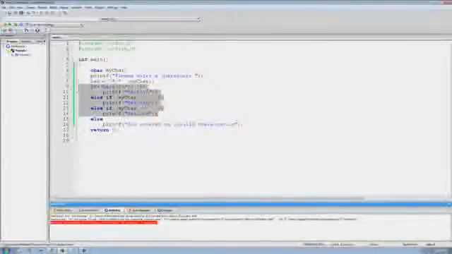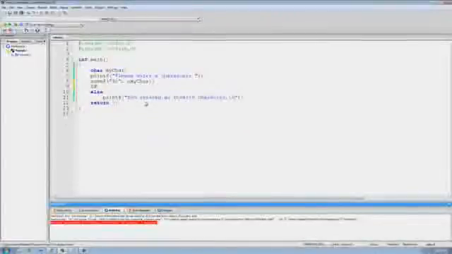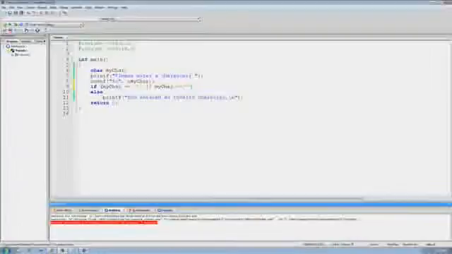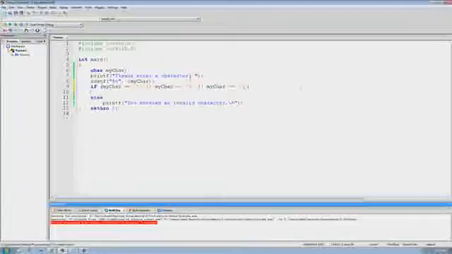What we can actually do right here is we can say if myChar double equals A, and then we can do these two vertical bars. And these two vertical bars are basically the same thing as or. So we're saying if myChar equals A, or myChar equals B, or myChar equals C, then we want it to print out hello.